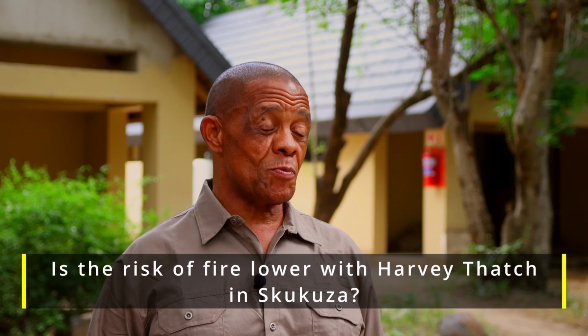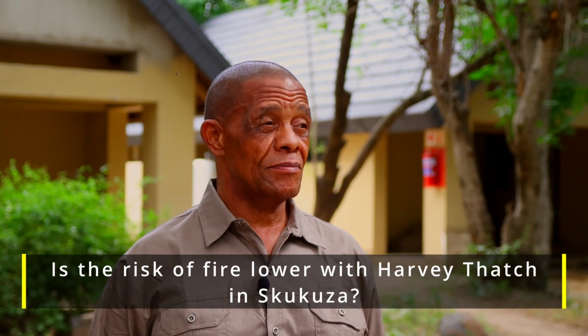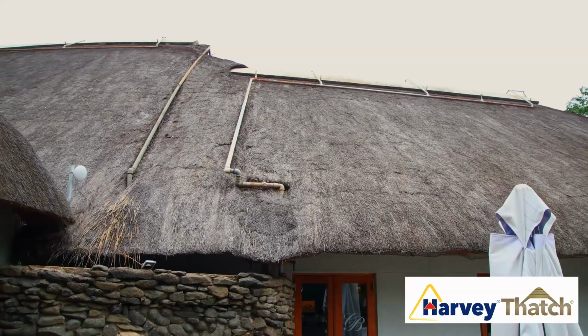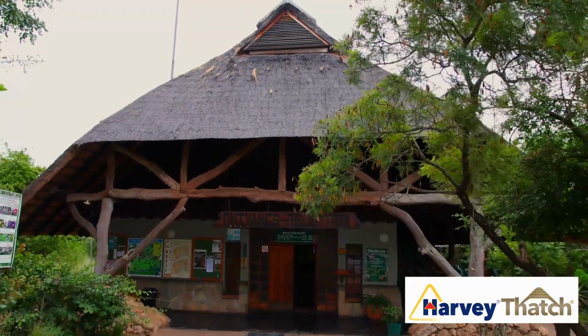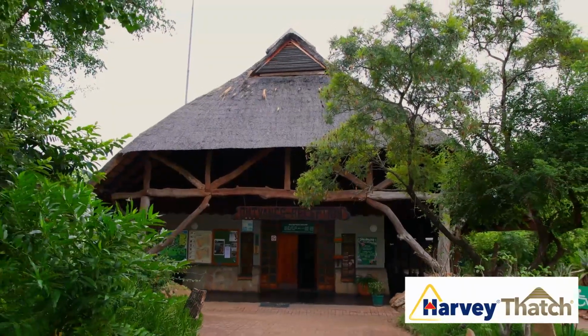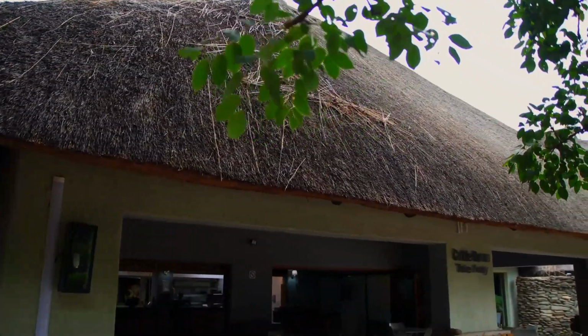During our usage of thatch, for insurance purposes and to be compliant with fire, we had to install sprinklers onto our roof. They do not look nice. Aesthetically, they do not look nice. And then secondly, we had to keep maintaining those at all times and every year, because we have to maintain our thatch every year. We also had to continue with fire retarding methods on the thatch. So it's been quite an expensive endeavor.